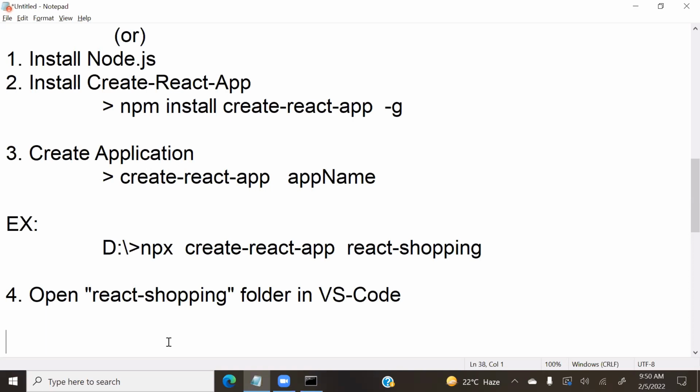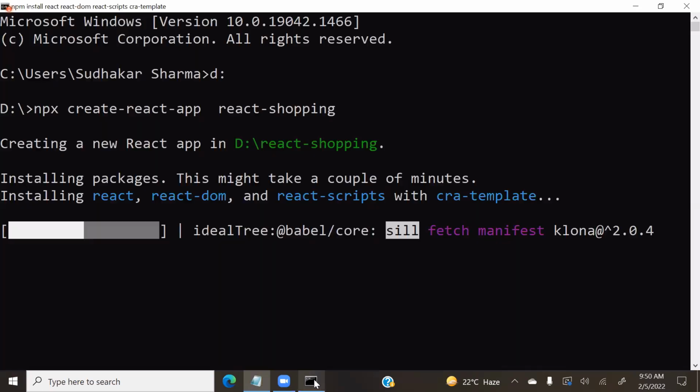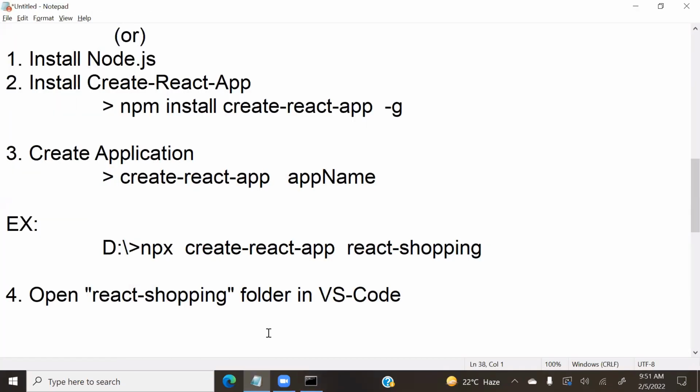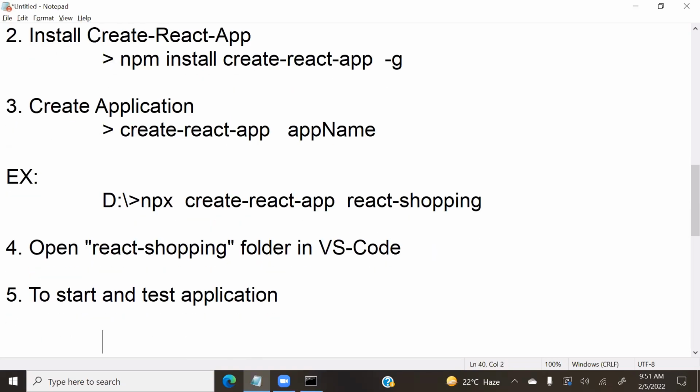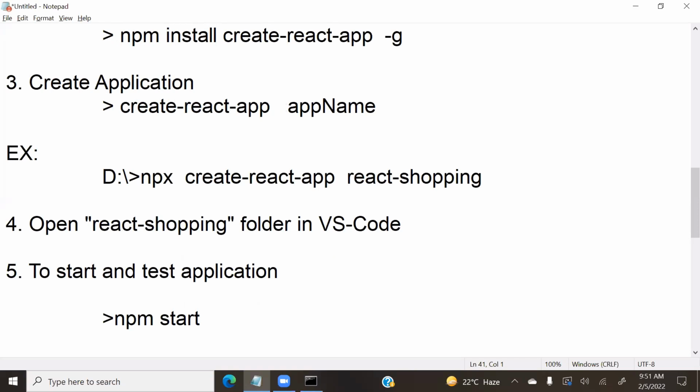Once you open it, to start and test the application, open the terminal. In the terminal, we have to run the command npm start.